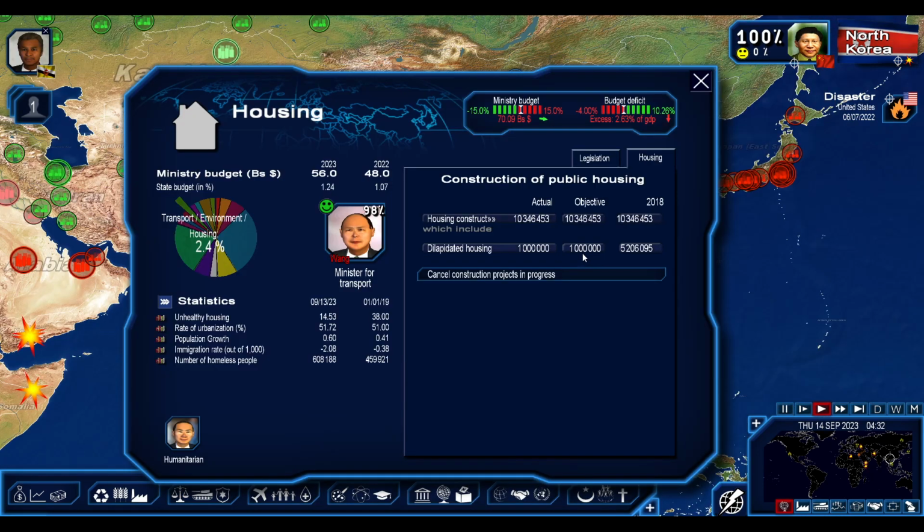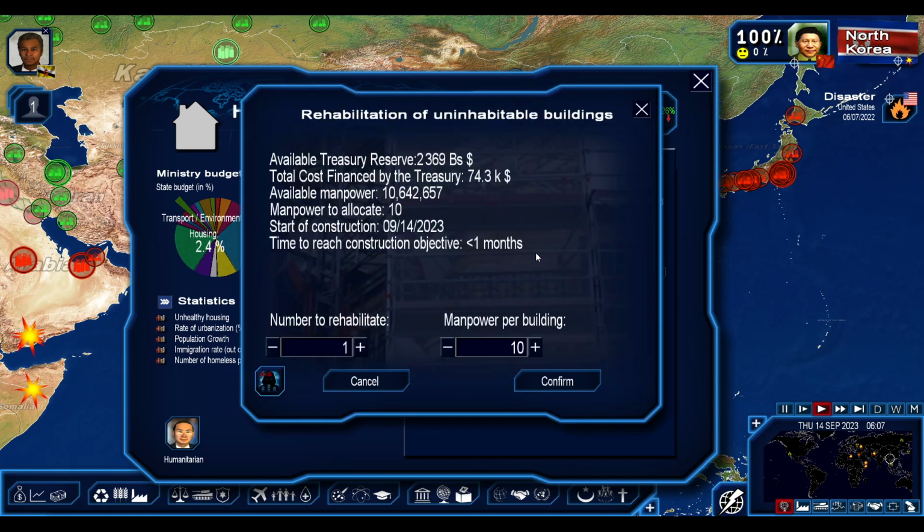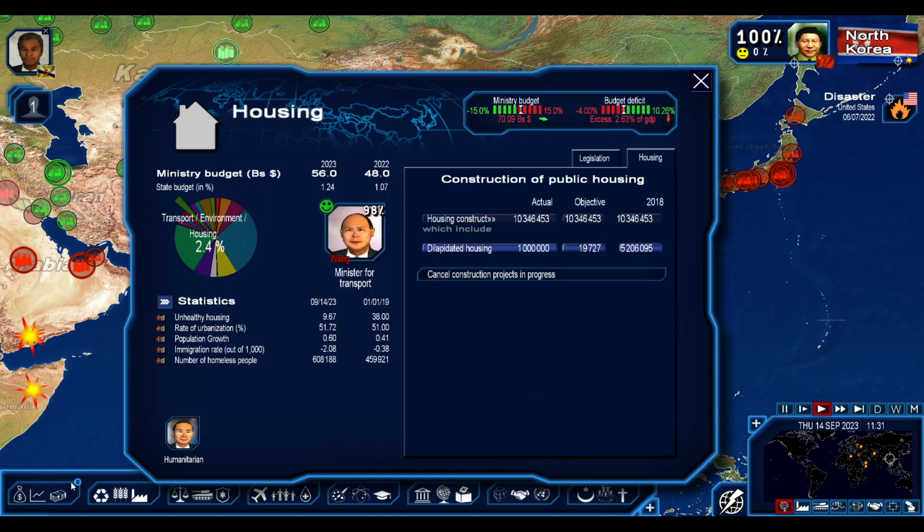It looks like those houses are already done being fixed up. So it looks like we can just get the final 1,000,000 houses out of the way. And yeah, that's going to cost another 75 billion. Super expensive, but my money is holding out so far. Oh God, what's happening? My game just shut.